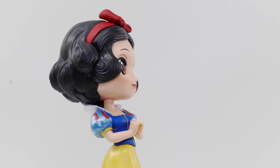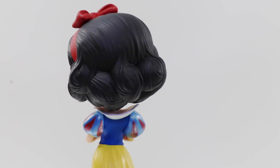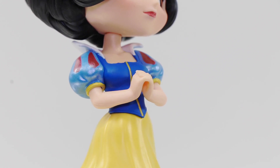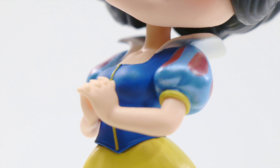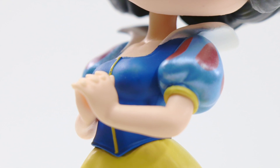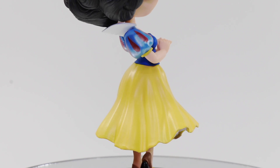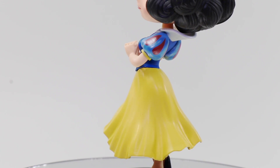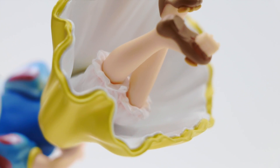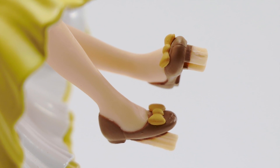As for her clothing, she is designed wearing a blue bodice with a high white collar which frames her pretty face, and short puffy sleeves which are a lighter shade of blue than her bodice. The sleeves also have a red color design poking in between the blue shade, reminiscent of Tudor clothing. The bodice has a yellow line painted in the middle as well as along the edge of the sleeves. The yellow skirt flows just past her knees and appears to be slowly turning, causing dynamic motion on her skirt. She has a sculpted white underskirt which follows this dynamic motion, and she also wears white bloomers. For her shoes, she sports peanut brown flat shoes with yellow bows.